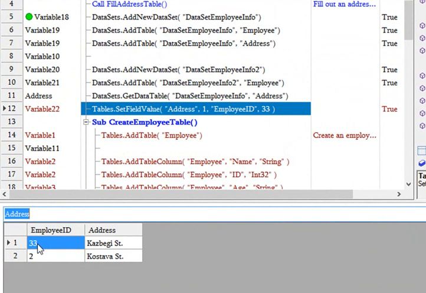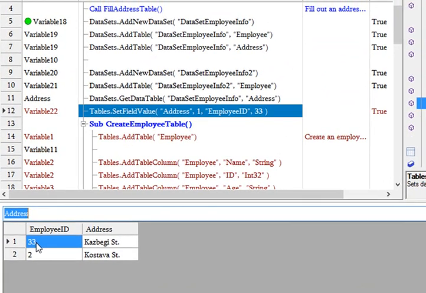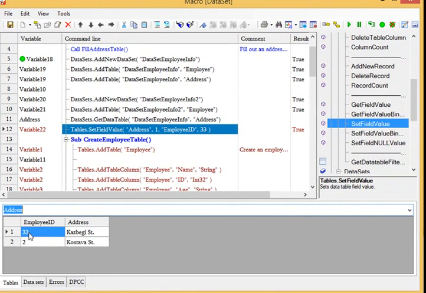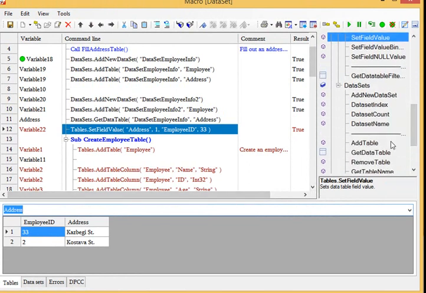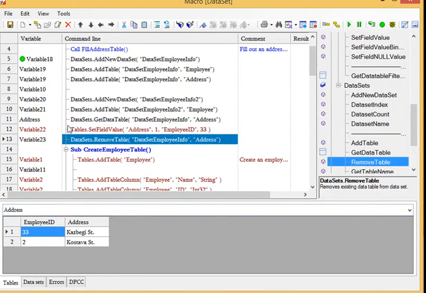Now we can return this changed address table to the dataset. So we should remove the existing table from this dataset. For that, here in the datasets, we have the remove table macro command, which will remove the address table from this dataset.